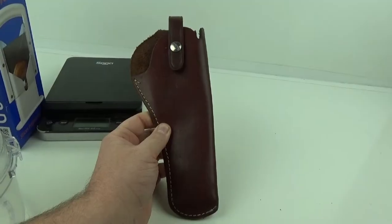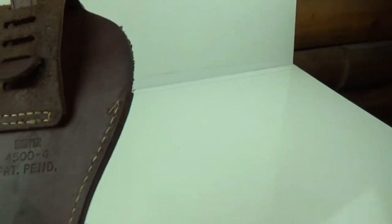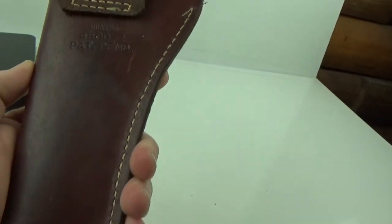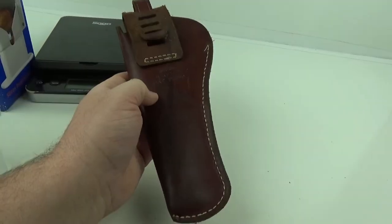I'm gonna go pack that stuff up. My guy — who is actually the mailman — wants me to sell his records and might want to unload them before his mail run so the records aren't in his back seat. I almost forgot this cool little holster — it's for a Colt Python, Hunter model 4500-4. It's got a big stain on the back but I sold this for my friend Greg, taking an offer of $10 with $5 shipping.